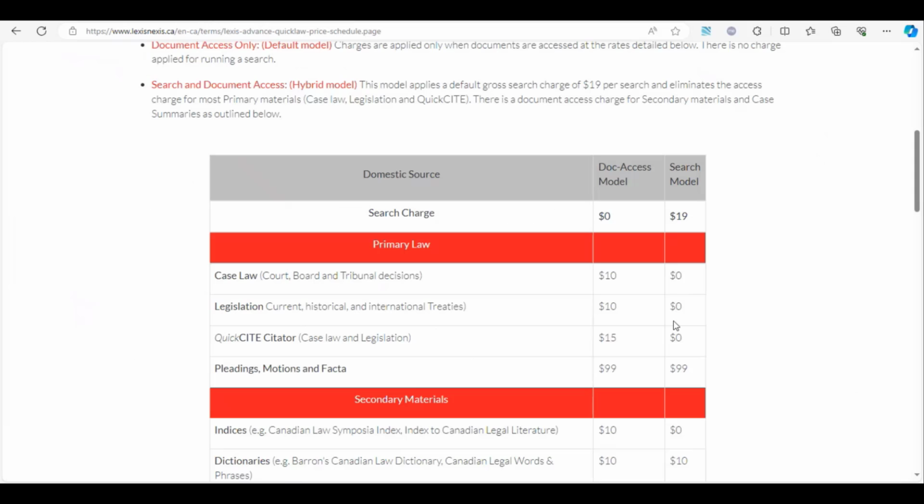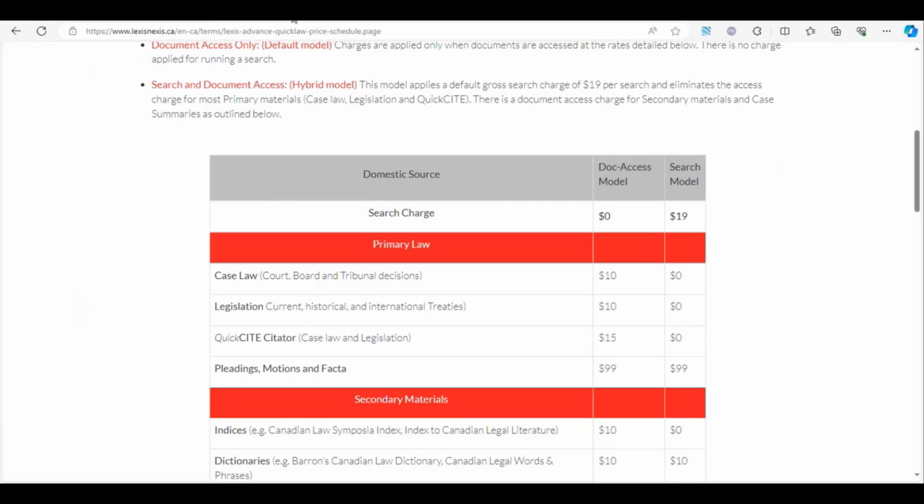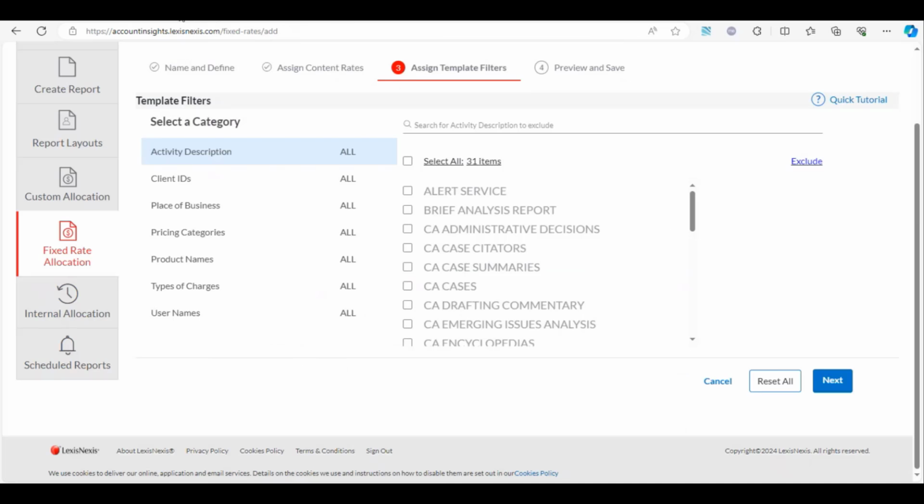So if we're saying that this is not chargebackable, then it cannot be more than 0. So that's the logic behind implementing this pricing rule. So when you are considering customized pricing, make sure that you also consider the type of model that you are subscribed to.